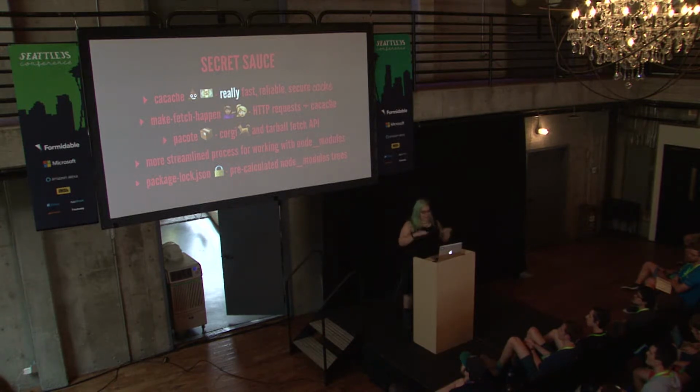And Pacote is the highest level API of these. It does exactly 2 things. It gives you a manifest from a specifier. A manifest is essentially the contents of a package.json plus a few bits of extra data. A specifier is the name plus version thing that you type when you do npm install package, whatever. It just takes that and gives you a manifest. You can also give it that specifier and a target directory, and it will download that version of the package and extract it to a directory. So it does all this heavy lifting that you would usually have to use NPM for.